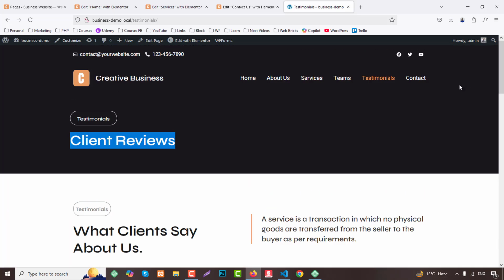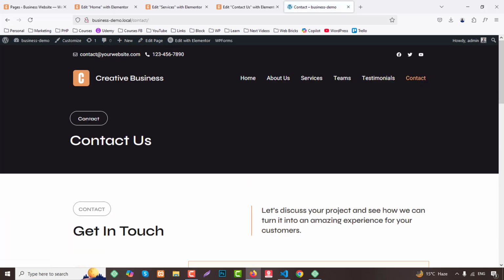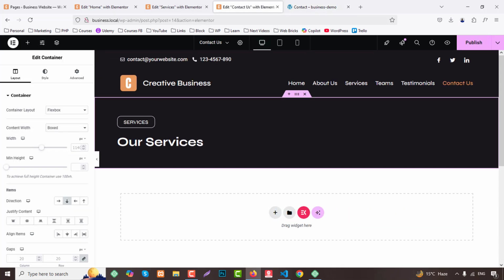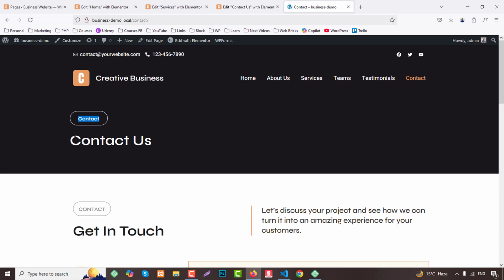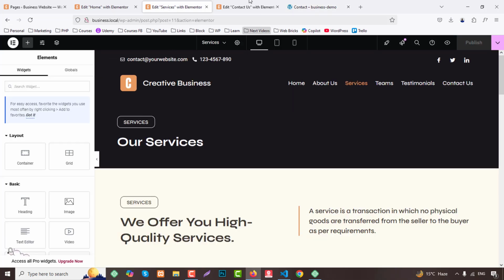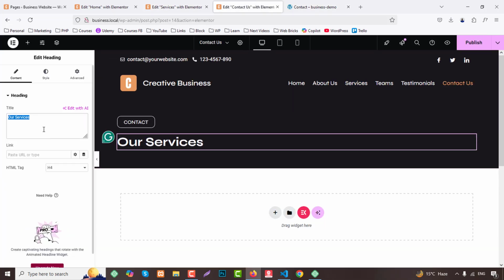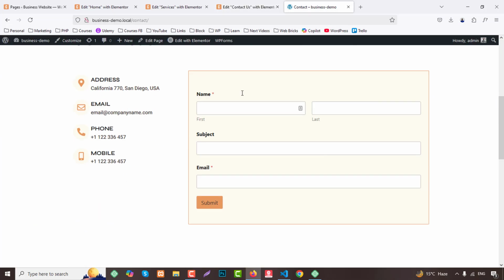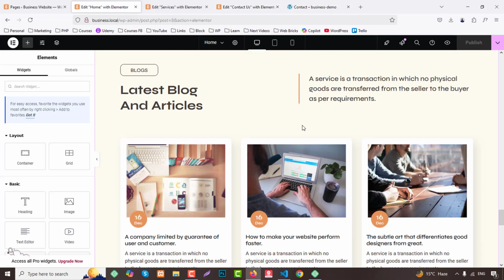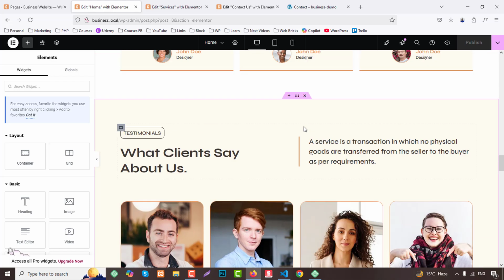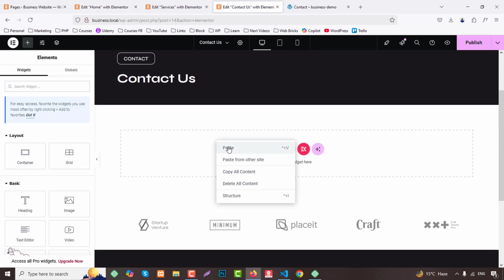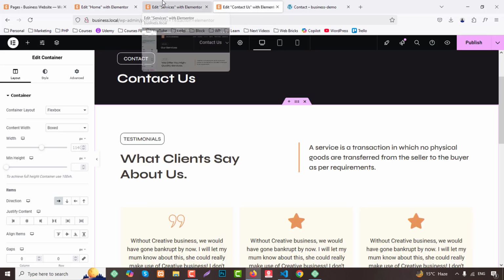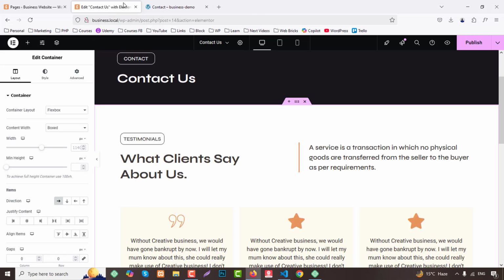So from here we can choose contact, and contact, and here contact us. So we need a 2 columns part. So from here we can copy this part. Okay, and paste here. Yes, so we can remove this page and home page.